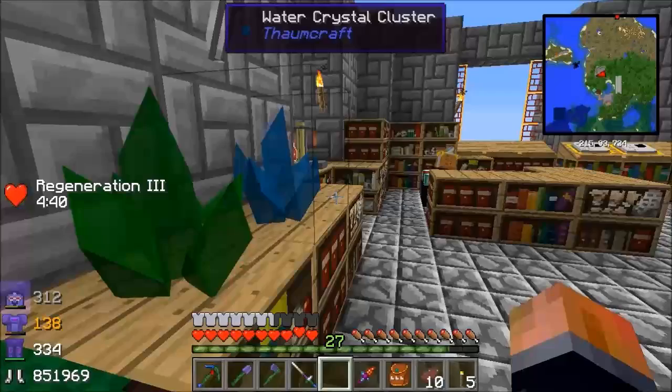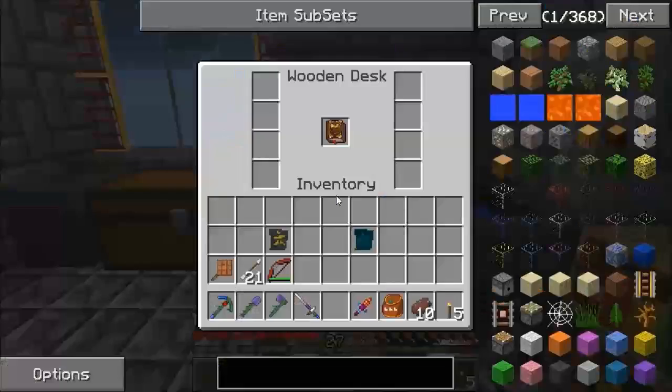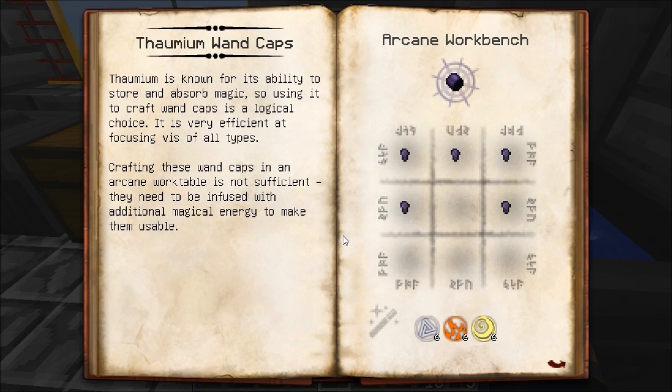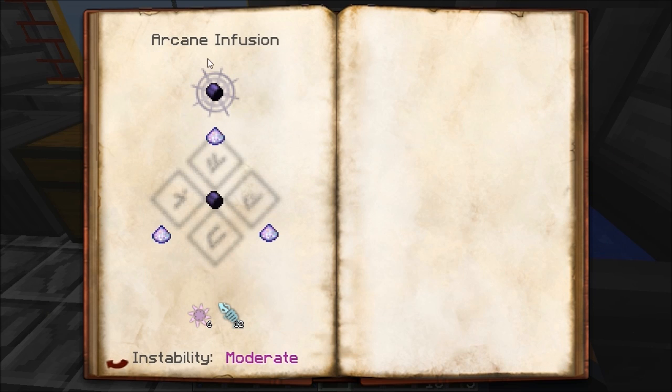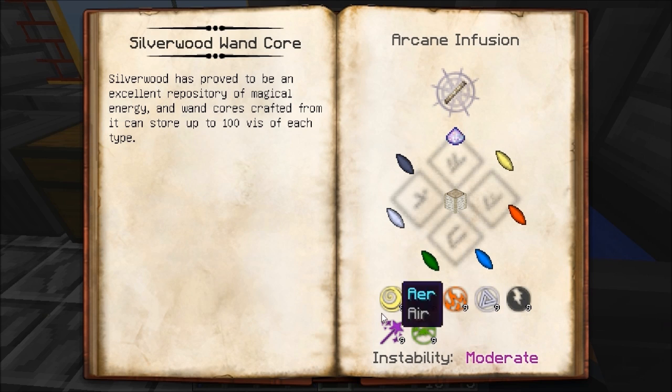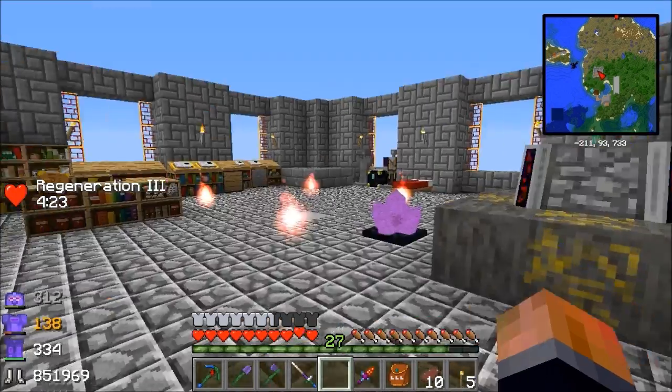We're still going to want to start making better stuff. What we need to make the better stuff though is we need to go into the infusion, make the Thaumcraft caps, which need to be done in an infusion altar, and we want the silverwood wand that also wants to be in an infusion altar. So that's a totally different step.